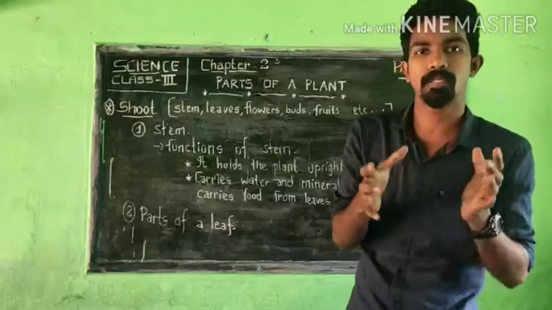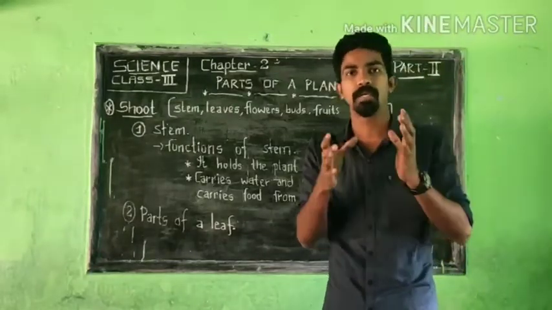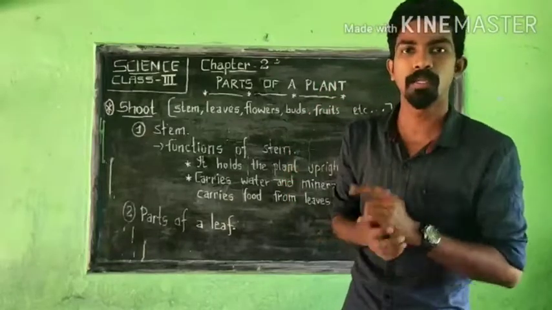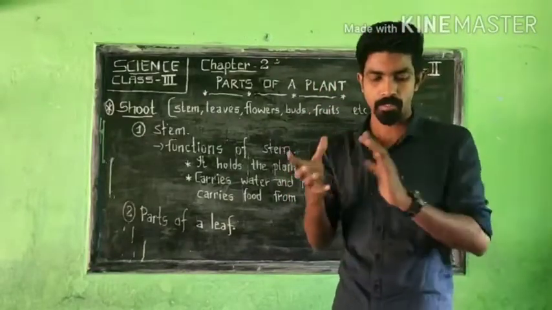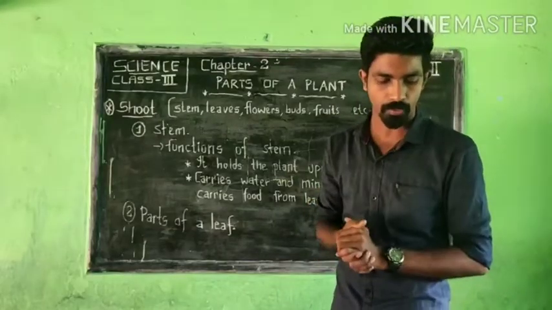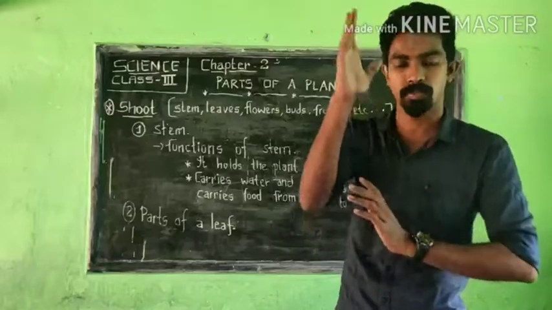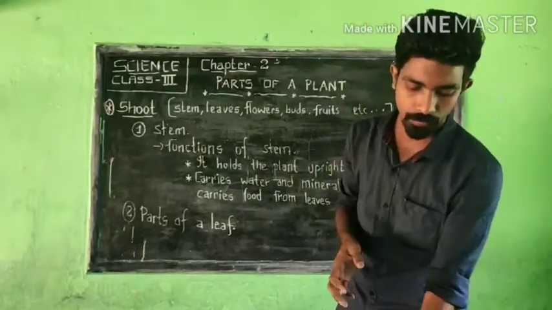In bigger plants and trees, we call the stem a trunk because it is very hard and very strong, and it gives a good posture to the plant. Certain trees such as banyan have a strong stem, known as a trunk. I already explained that it holds a tree to stand upright. It gives a position, posture.